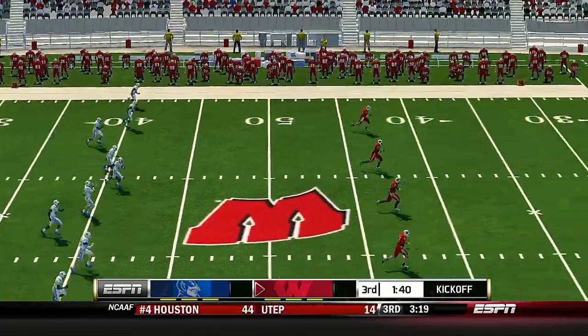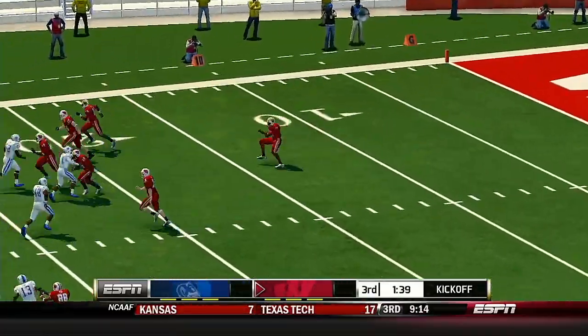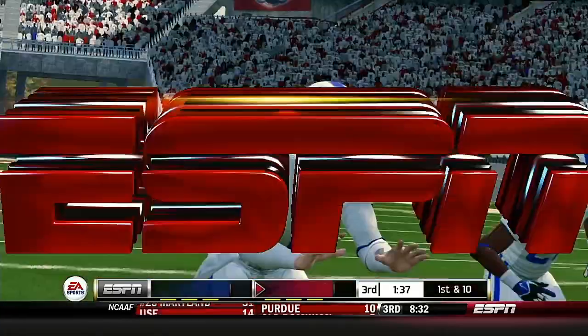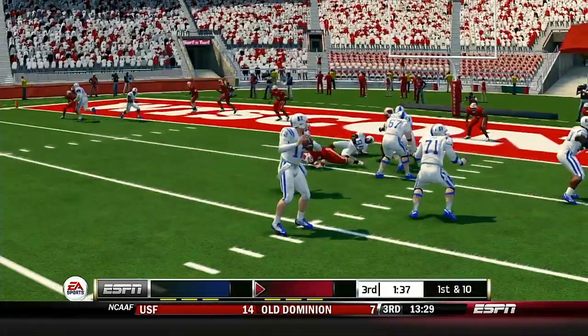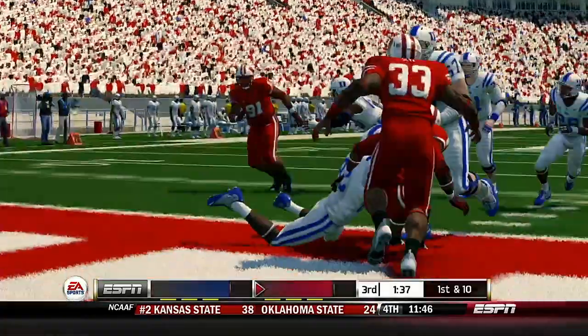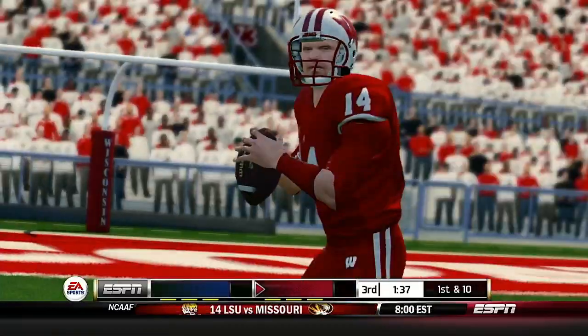Duke is ready to kick it away. He'll return it from the one. Tackle at the 21-yard line. Both teams have really answered the bell here in the third quarter, Kirk. Well, exciting to see what these offenses have been able to do here. Be able to come out and score in your first drive tells you a lot about what they did during the half.